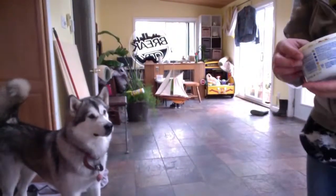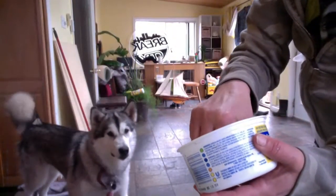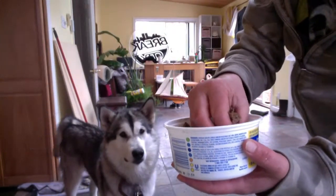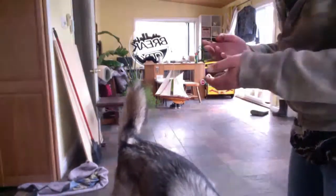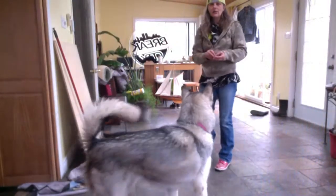Okay, here we are. Liver treats in tow. Okay, pull some out. I should really enter this. I wonder. Oop. That's not good when that happens. It's too sticky. Okay.